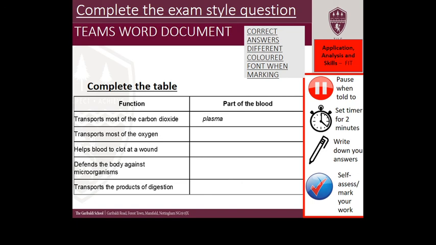What I would like you to do is, you're going to quickly, just for 2 minutes, and I think 2 minutes will give you more than enough time, you need to put the correct answers into the table. So this is like an exam question that you might get. So have a go, pause, 2 minutes, write down your answers, then we will self-assess.